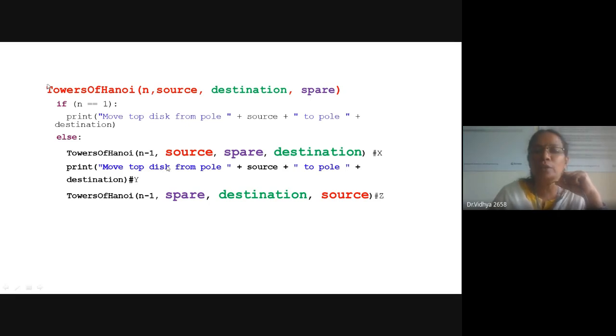Initially it is n. So once you have started swapping, you will be moving the topmost disk to the rest of the poles, whatever it may be, a destination pole or a spare pole. Okay, so according to your interest and movement, the source, spare and destination will be swapped together. That's why it is highlighted in three different colors. Each and everyone has their own methodology of solving this problem, so accordingly the code can be written, and the basic thing is you are supposed to swap the position of the towers, so that you are able to push the disk into the respective tower based on the function call which you have initiated here.